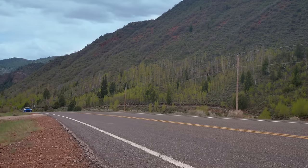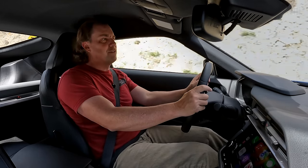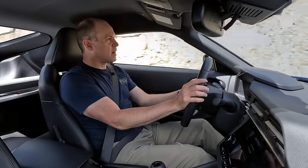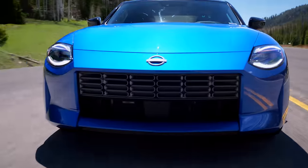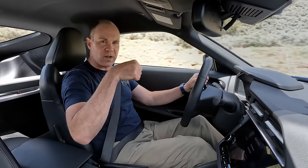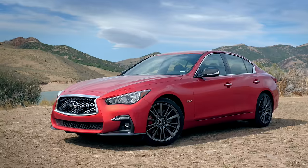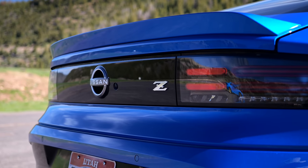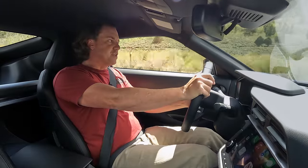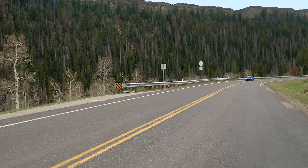One thing we know for sure: it is significantly faster than that 86. This car has 400 horsepower and 350 pound-feet of torque — worlds more than the 86 and significantly more than the prior Z, the 370. Every time I get in it and mash the gas, it's like a giant hand reached down from outer space, stuffed you into one of those Civil War cannons, and shot you into the next county. This is the twin-turbo V6 3-liter from the Infiniti Red Sport 400. There's no longer any numbers required for the Z — it's just the Z. You get a six-speed manual in your sports car. From the moment they announced it, everybody went, yeah, that's the spec sheet you want. The problem is you can't drive a spec sheet.